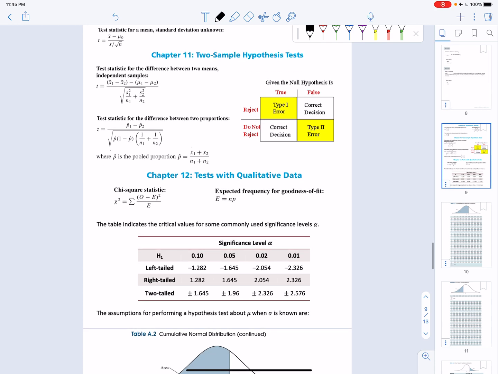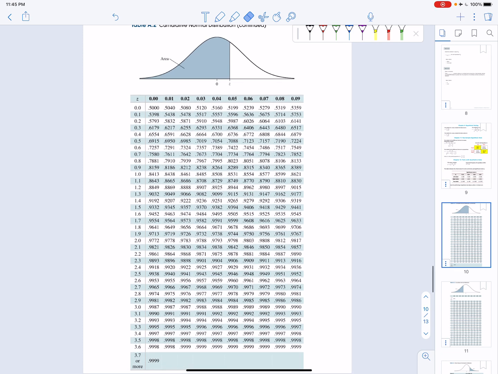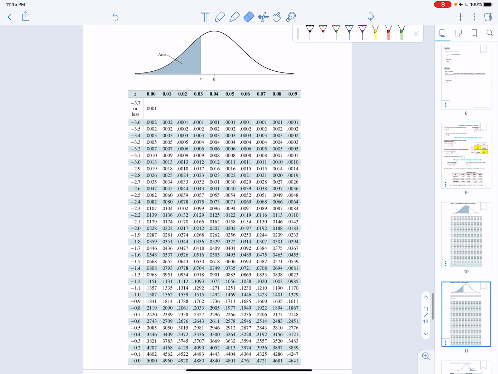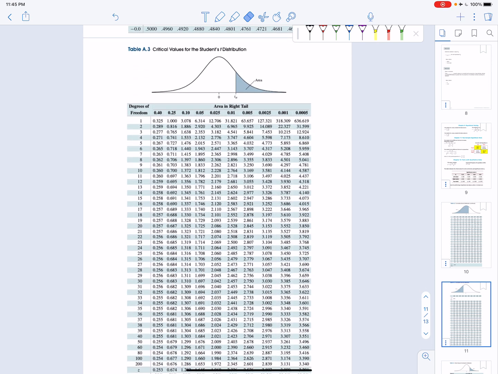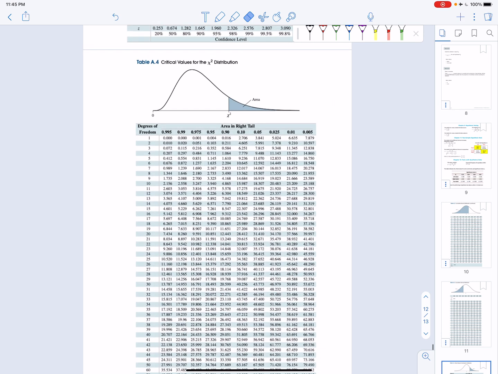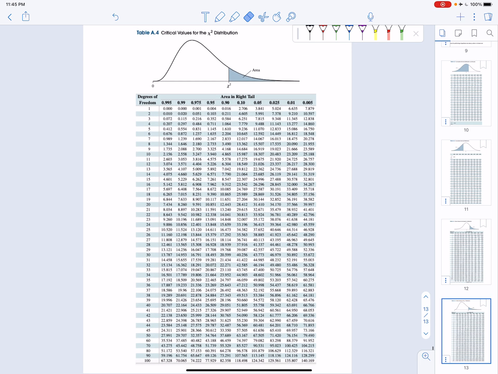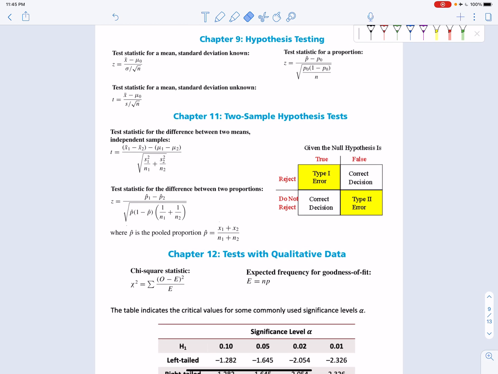And then this little guy right here is really nice for when you're trying to find critical values, and we'll actually use that in this particular video. And then also the tables. So you've got your Z, positive Z scores or Z distribution. You've got your negative Z scores for the normal distribution. Then you've got your T distribution, and we've talked about how that works. And from chapter 12, there's the chi-squared distribution, and we showed how that works. So these are the different formulas and tables, and of course all the formulas that will be used. Let's get into this.